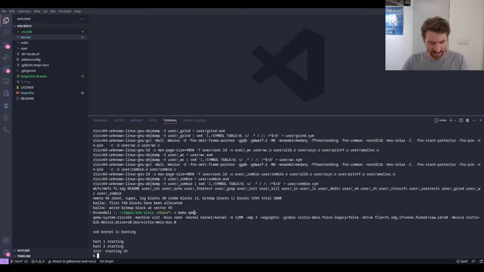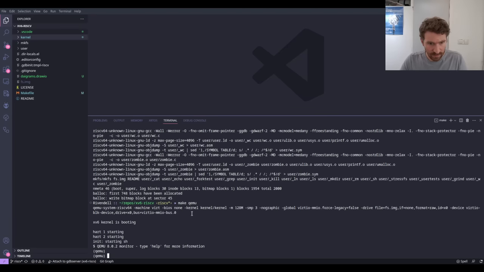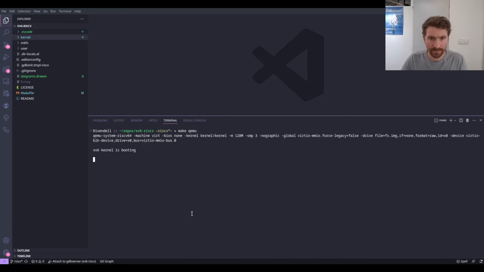And what we can see here is, and maybe I'll just clear the screen first. Okay, so we run this command, qemu-system-riscv64, a virtual machine, no BIOS, kernel. This is the built kernel that we have that gets built from this directory. This is the amount of RAM we have, 128 megabytes. SMP, symmetric multiprocessor, 3. We have 3 CPUs in this. We can run up to 8 by default in XV6. No graphical, and we're emulating a disk drive. So that's what that last part goes into.